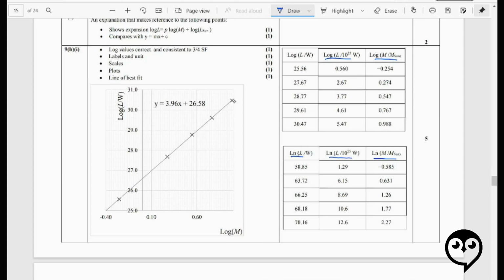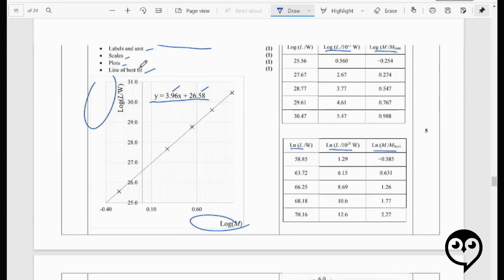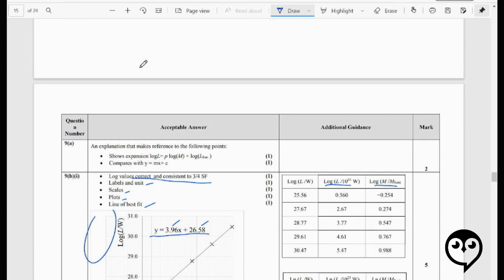You get some points here. Try this on your own. Here's the equation that you get, and just for fun, if you wanted to double check on Excel, you'd probably get your p and your L values there. So it's 5 marks. You get 1 for line of best fit, 1 for the plots, 1 for the scales, 1 for the log values in the table, and 1 for labels on your axes and the units. And while we're here, we'll go back up and we'll see that that's how we got a y equals mx plus c. That's why it's a straight line we saw.